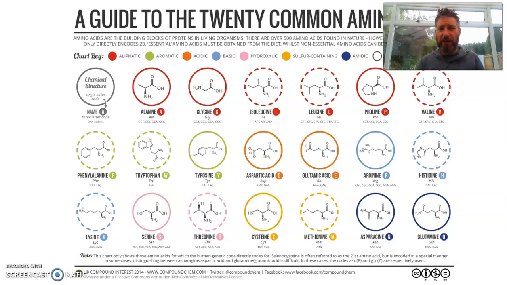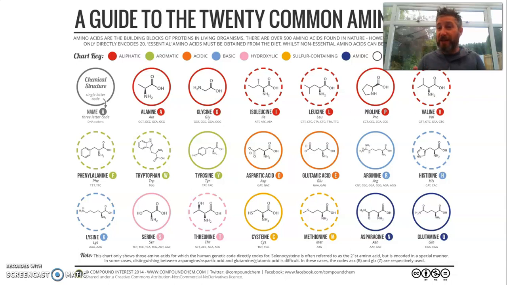This is a biology thing because your diet is important. When you eat proteins, you need to get amino acids into your body, and amino acids then can be built into proteins. They can be built into DNA. So it's really important. There are 20 what we call proteinogenic amino acids.